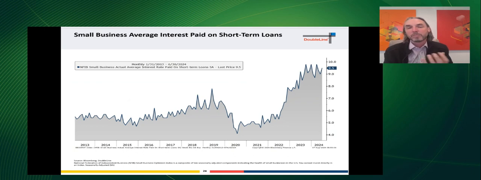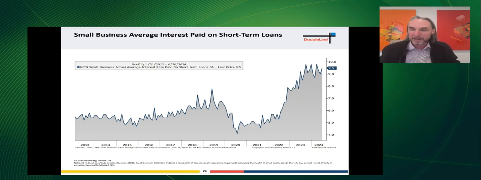And as they've been hiking, these are the people that have to pay the higher rates. And so this is probably another reason why the Fed has been thinking maybe we are a bit tight, because small business does something like 60+% of the jobs in this country. So we need to see expansion here. If you sample your local communities, I don't see a lot of expansion. I see people surviving. I see businesses thriving, but I don't see a lot of expansion.